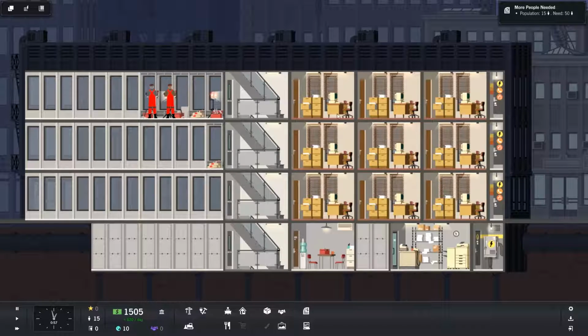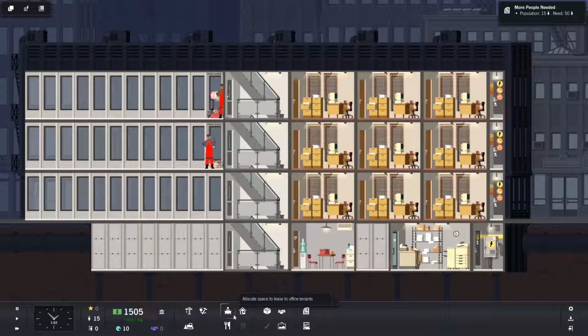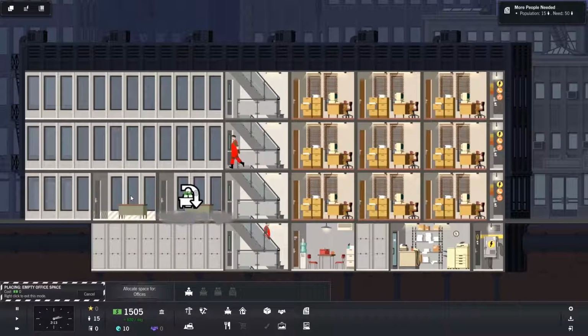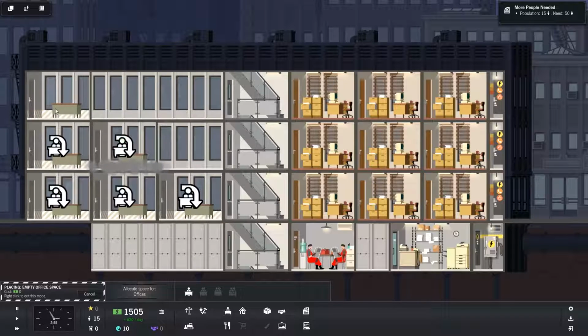I had another playthrough, and this is like impossible because the expense is 530. If you divide 1,150 in half, you find out that you don't have enough money. I mean, you're making some profit, but that's like minus something. Yeah, that's the issue with it.